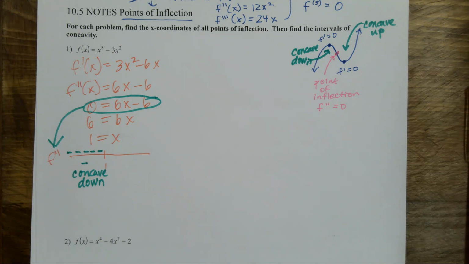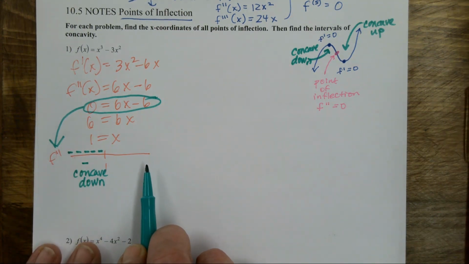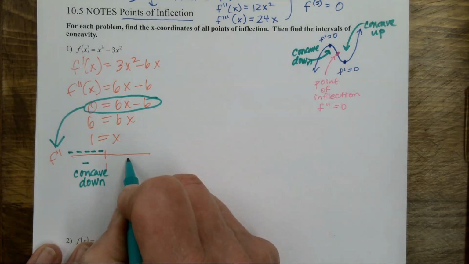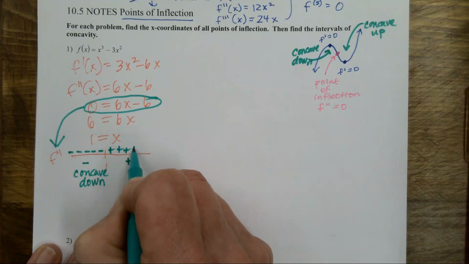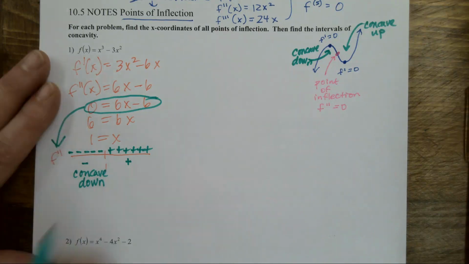Now I'm not looking at what's happening. It is negative. That means the graph is opening down in that region. Then I move to the next one. Other side of 1. Give me a value. Plug it in. Positive. That's a positive region. That means everything over on this side, no matter what number you picked, you could pick 3, 10, or 100, it's always going to result as a positive. You could even pick 1.00001, because it's to the right of 1. It will come out positive. That means everything in that region is a positive region, and I interpret that as concave up.